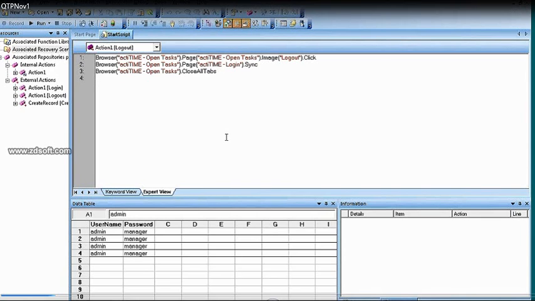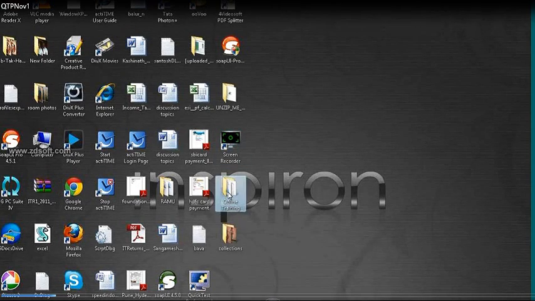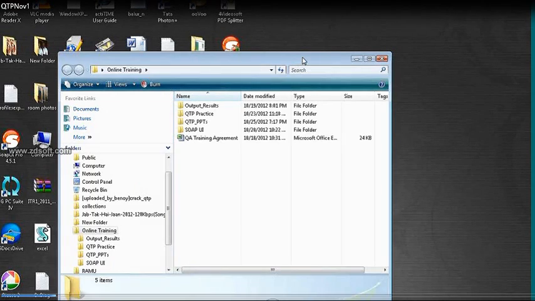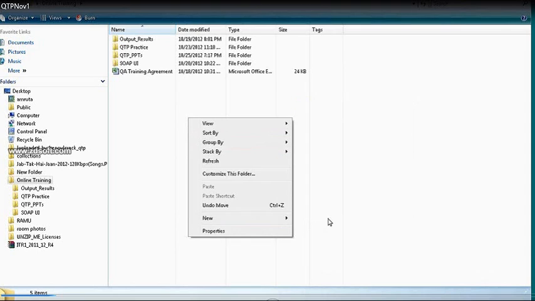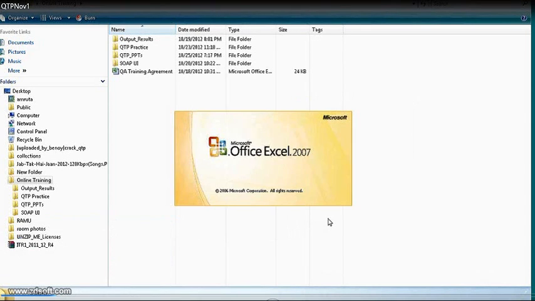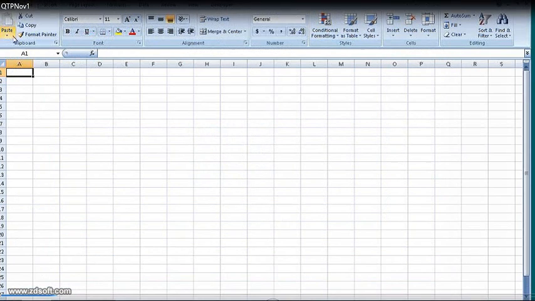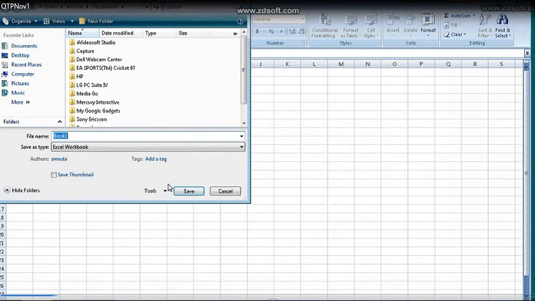Okay, I'll show you. I'll create one Excel file. I have Microsoft Office 2007, so I'll save it as 2007 only.